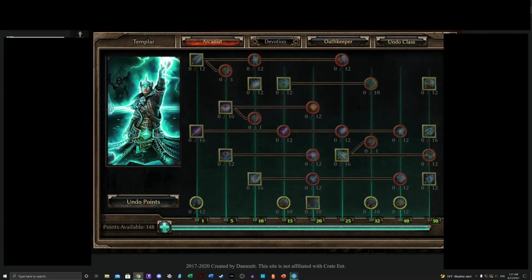Now, the Templar has primarily only two approaches, really, to builds, with some specifics based on equipment. So basically, there are two broad ways you can build this, and each one of these has a subdivision depending on whether or not you're using a shield, which matters a lot to the Templar.